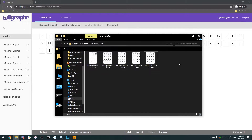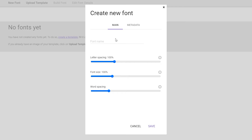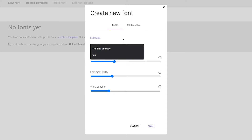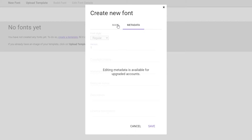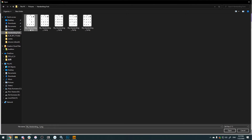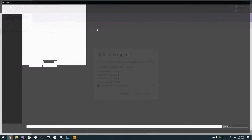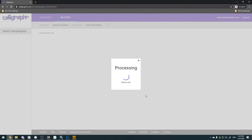We're gonna get all these files and click on My Fonts at the top, then click on New Font — it'll bring up this menu. Name your font whatever you want. Letter spacing I put around 40-50; font size a little bigger. We can't add metadata yet but I'll get to that in a second — save. Now we're gonna click Upload Template, go to where we saved our templates, and add them one by one. There's probably a faster way to do this but I'm not sure. Click Upload Template once we have all images there, and click the checkmark that says Automatically Clean Templates. What that does is if you scanned it and there's chunky stuff, it will clean it. If you're using a more fine, detailed brush you might want to uncheck that because it might mess up all the details.